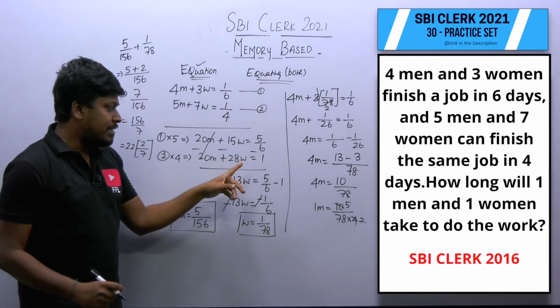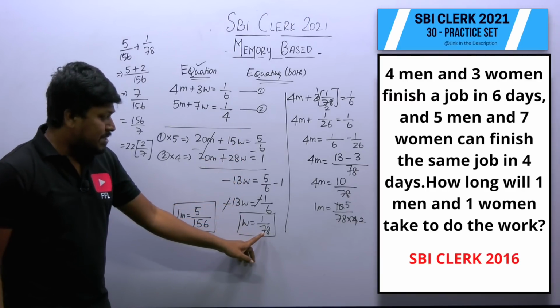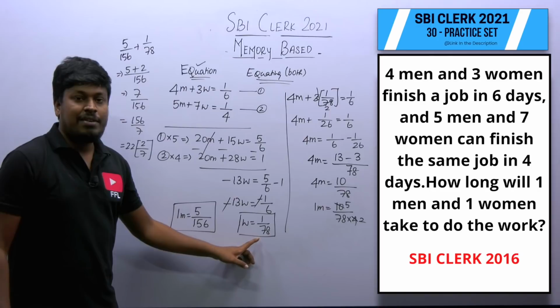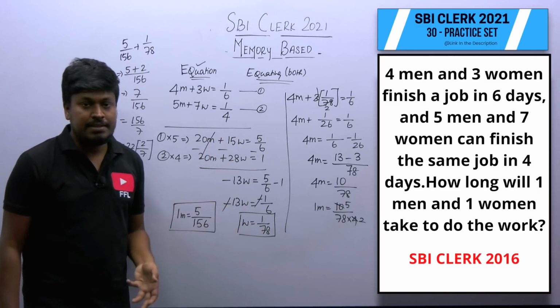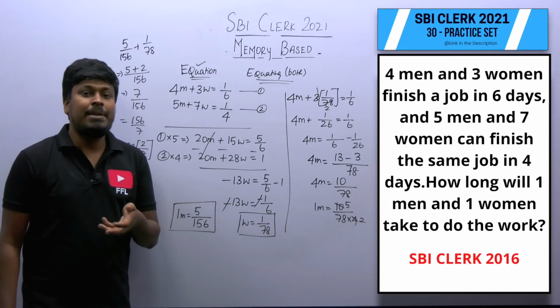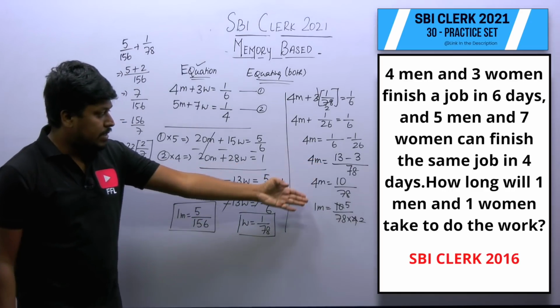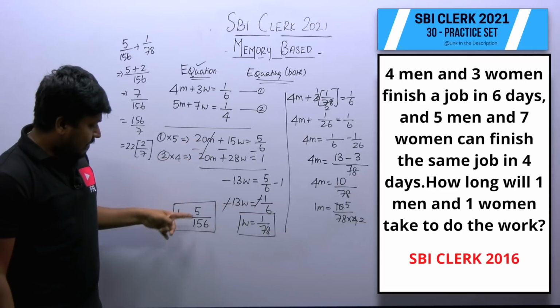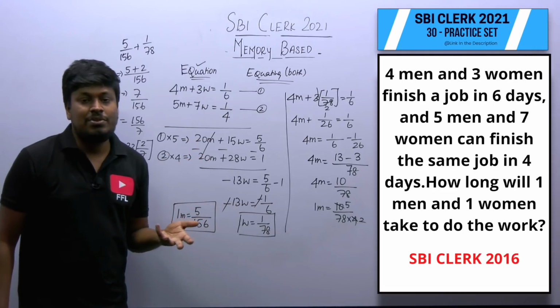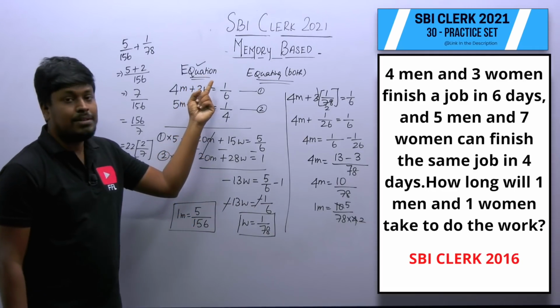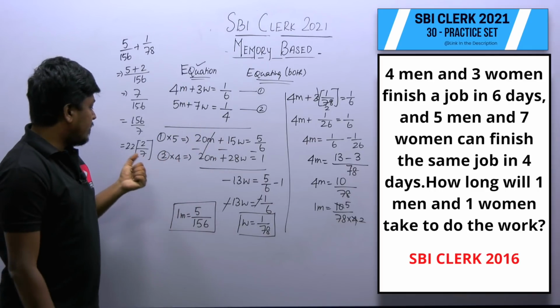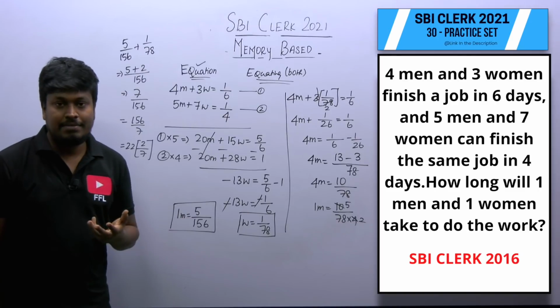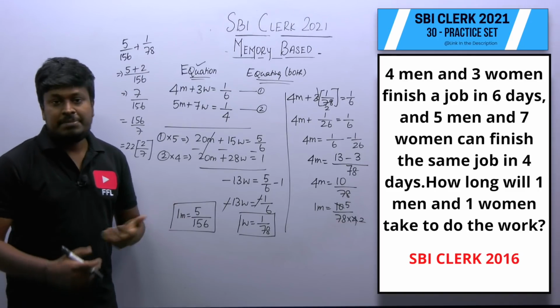Sometimes the question will be easy, right? You won't get such big numbers, you will get only 1 by 5, 1 by 2 like that. In those scenarios, solving with this method will be easy. But if you get an LCM with bigger numbers, like 158, 78, 5 by 156, in those scenarios you should not use this equation method. It's a lengthy process. But finally the answer for this third question will be 22 2 by 7 days, where both the persons can complete a piece of work.